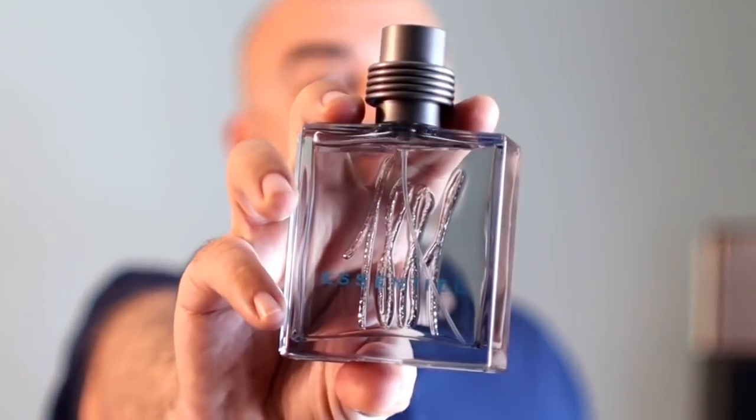Hey everybody, Joe from NYC Fragrances. I want to thank Chad for having me be part of the collaboration. My hidden gem fragrance for the summer — actually a summer nighttime fragrance — is from the house of Cerruti: 1881 Essencial. What you get is citrus, herbaceous, and woodiness. It's got a note of Artemisia which gives it a different herbal twist. The citruses are bold and beautiful — grapefruit, bergamot, mandarin, so it's juicy and zingy. It's got vetiver for a clean touch, cedar for woodiness, and oak moss for a classic fougere-style dry down. A citrusy woody aromatic for summertime that needs more love.